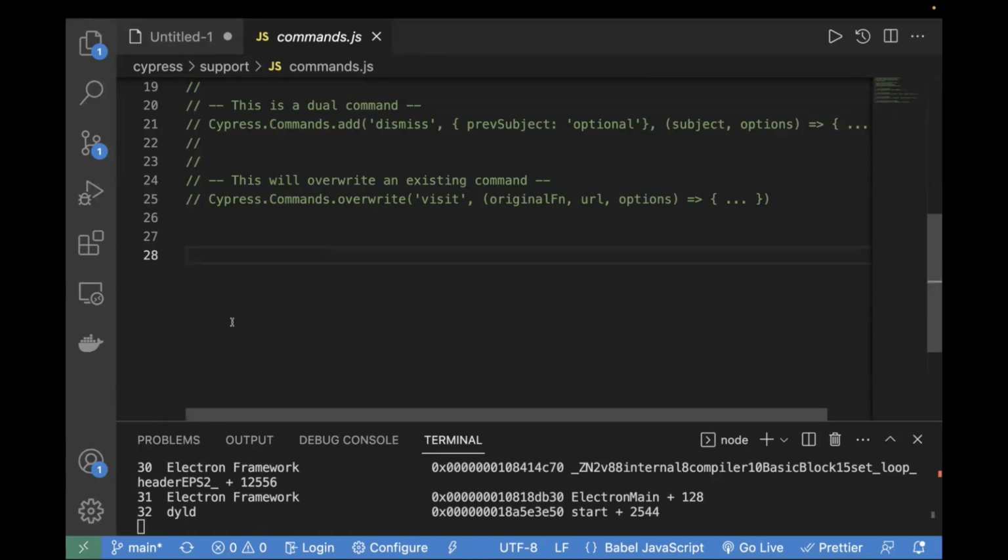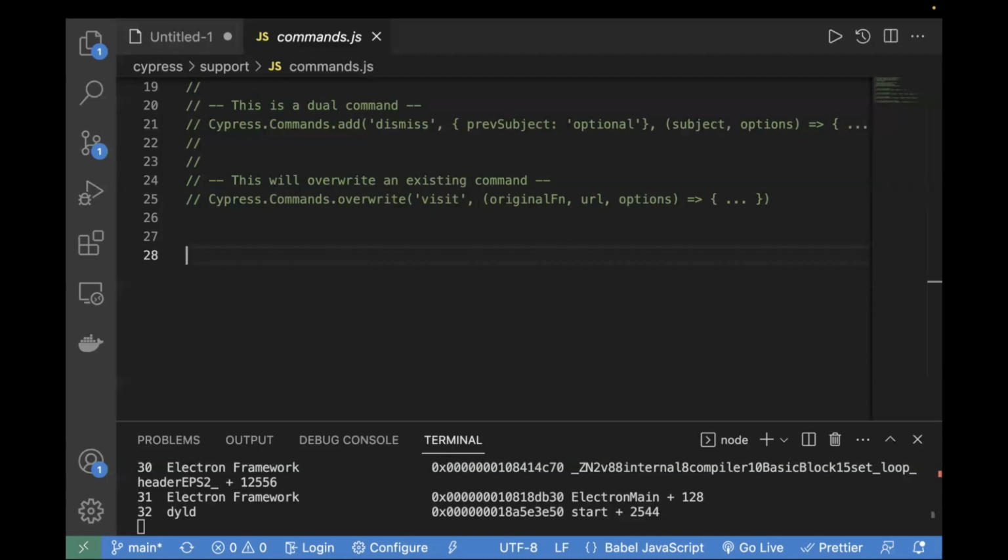It ensures consistent behavior across your tests. When you define a custom command in commands.js, you can be sure it will be executed in the same way wherever it is used. And in case of maintenance also, it's very easy to maintain since you have to make the changes in a single file only. So that's why creating a command in commands.js is a helpful way in Cypress.